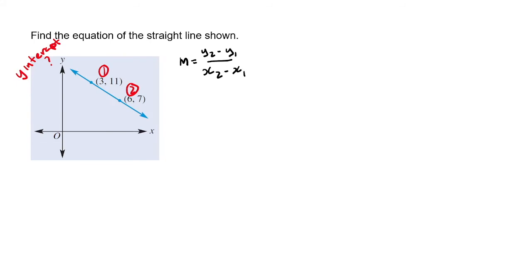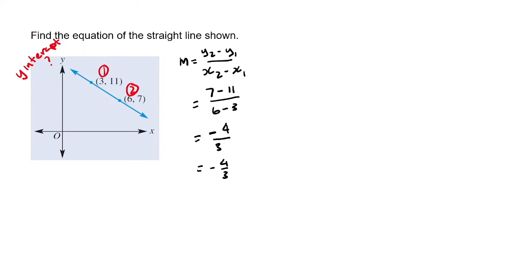Now I always do start with my formulas. It just makes life for me easier. It does help to figure out if you have made an error, where those errors lie if you've started here first. So hopefully you're seeing where those numbers are coming from. So 7 minus 11, 6 minus 3. So 7 minus 11, which makes sense because it is a negative gradient, is going to be minus 4 over 3. We just put it nice and clear, minus 4 over 3.